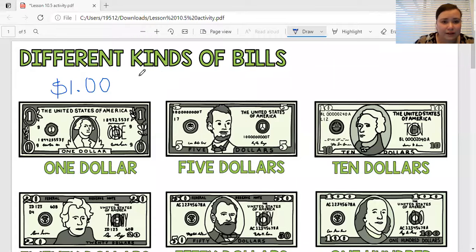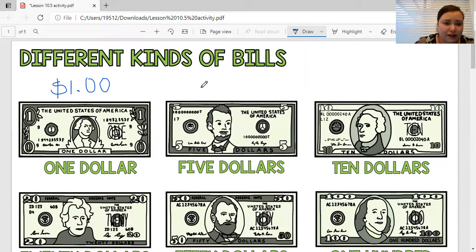Last week we learned that this symbol represents dollars, and this symbol represents cents. So remember, the left side of the decimal represents the dollars, and the right side represents the cents. Right now this is a dollar, but if there was something in place of these zeros to the right, say it had the number 50, that tells us we have $1.50.